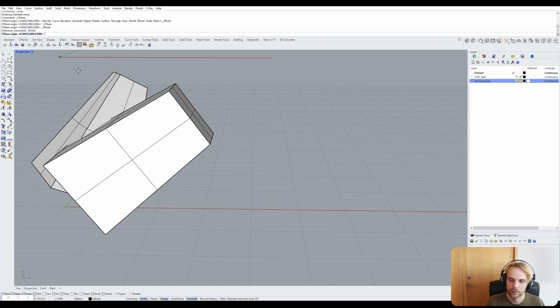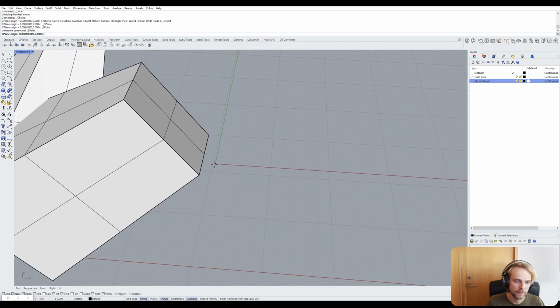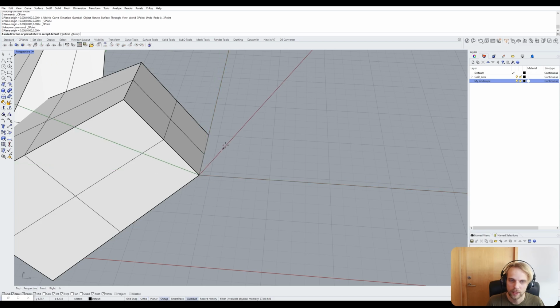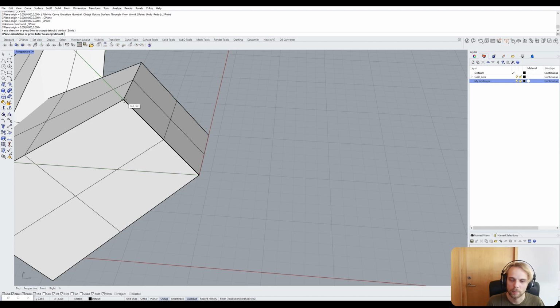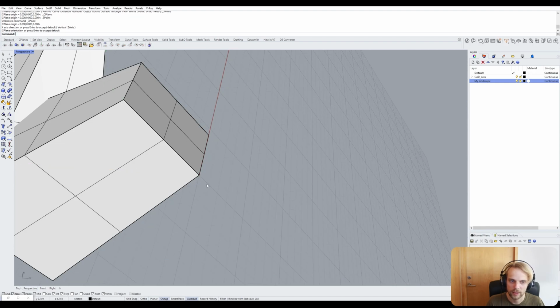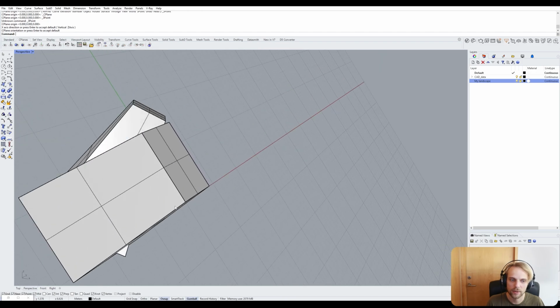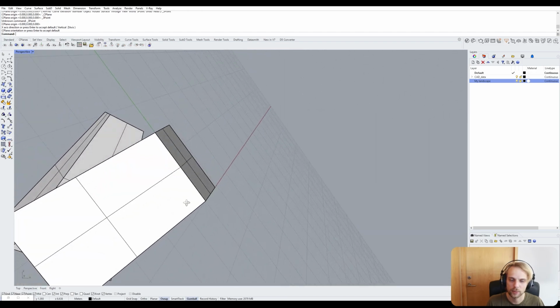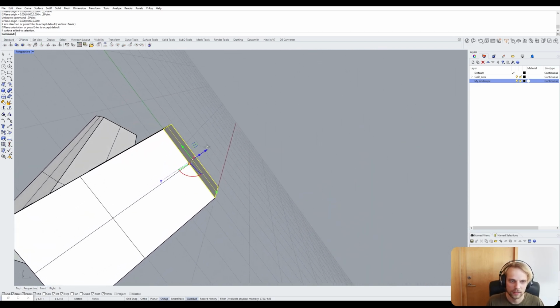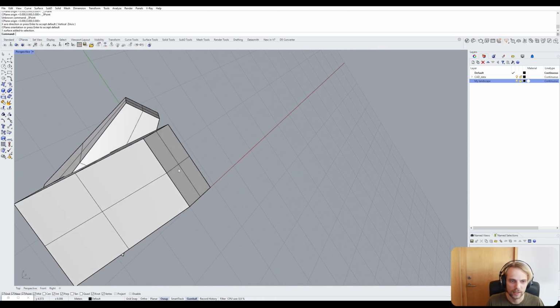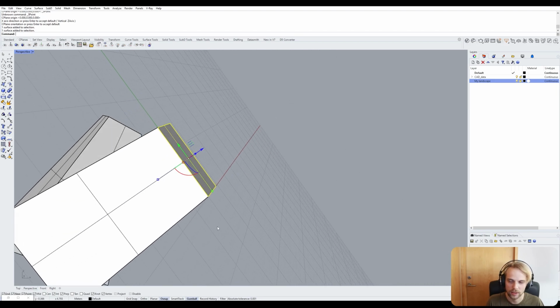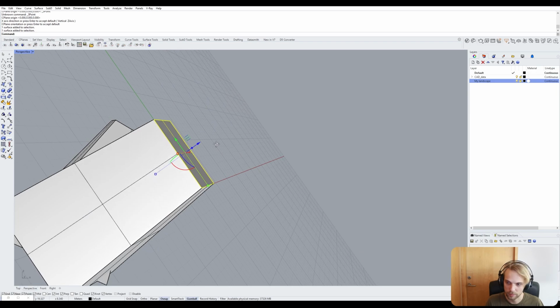So we choose this tool, and then I specify the bottom left corner of my new C-plane, bottom right corner of my new C-plane, and top left corner of my new C-plane. And you can see that it then realigns the whole world to fit with it. So then I can just take this, and as I select it, you can see that my gumball is now oriented along the directions of the C-plane, the new directions, right? Which is pretty damn cool.